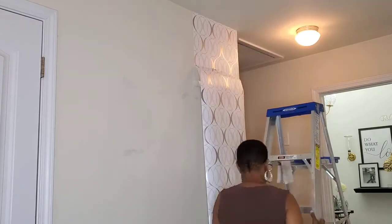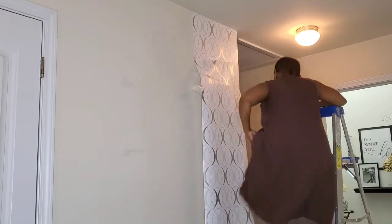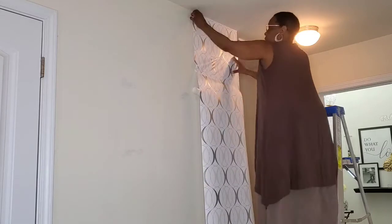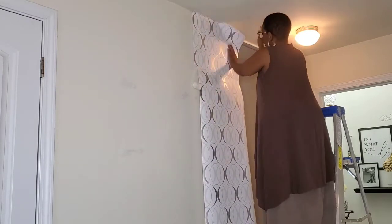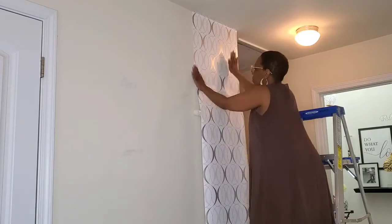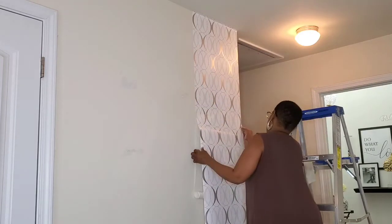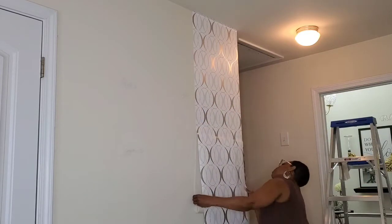What I noticed when I put it here on the edge of the wall and just let it drop is that you would think gravity is your friend when hanging this because of the weight. It is not. Even when I stick it on the wall, the paper wants to slide to an angle. So here you'll see me looking around the side, because the paper tends to want to wrap around the corner to the adjacent wall. So I'm having to pull it off and pull it to keep it lined up with the edge of the wall.